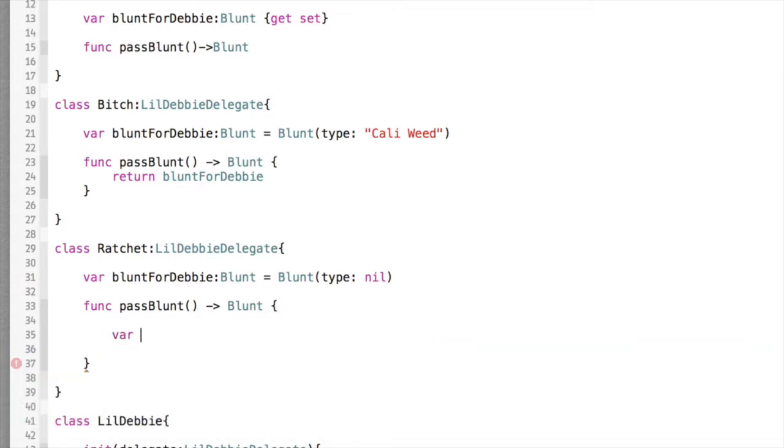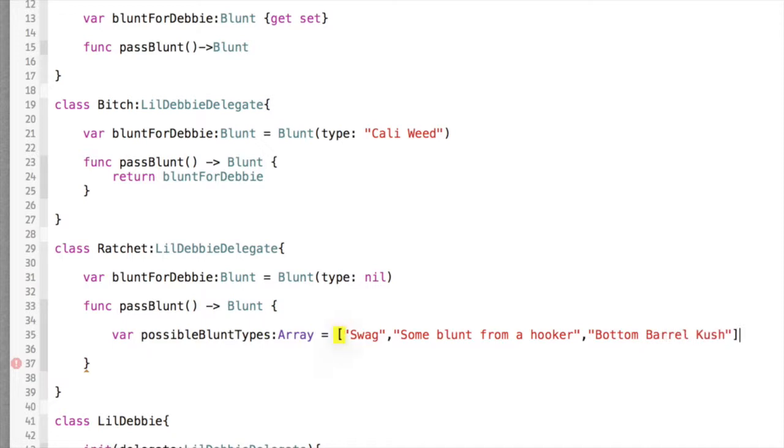So we'll say var possible blunt types of type array equals this open bracket for an array. And the first thing we'll have here is swag, all right, and then some blunt from a hooker, and then I don't know, bottom barrel kush.